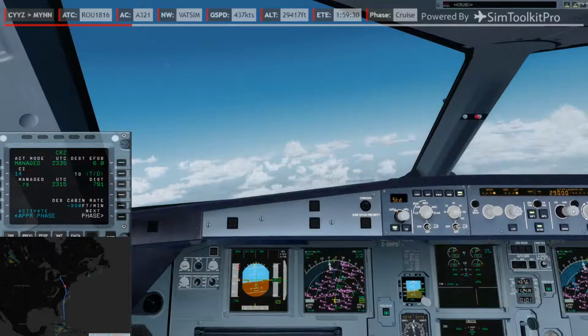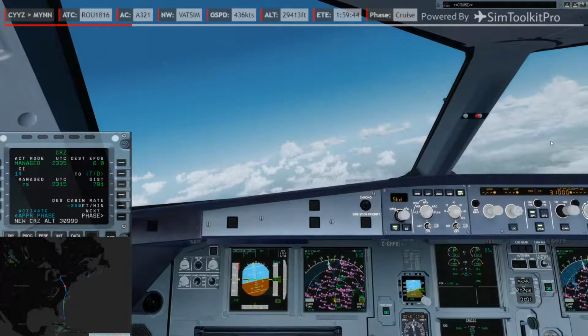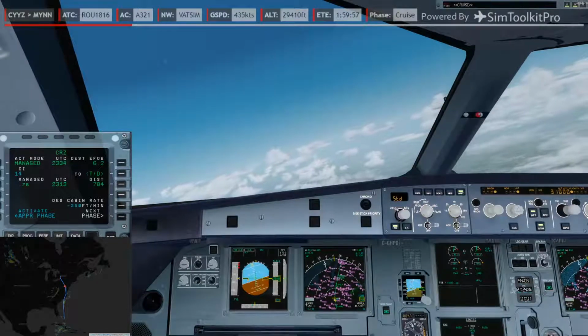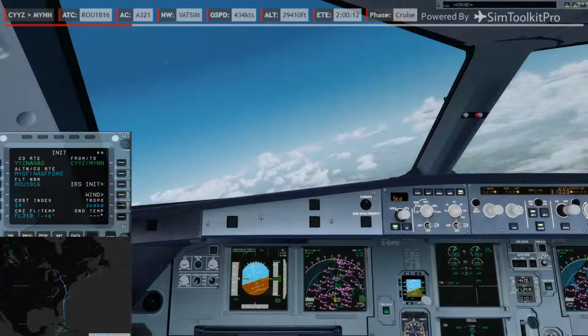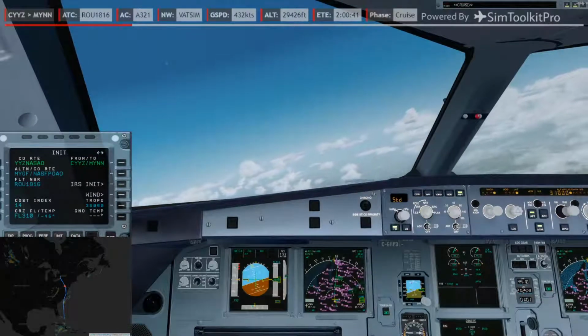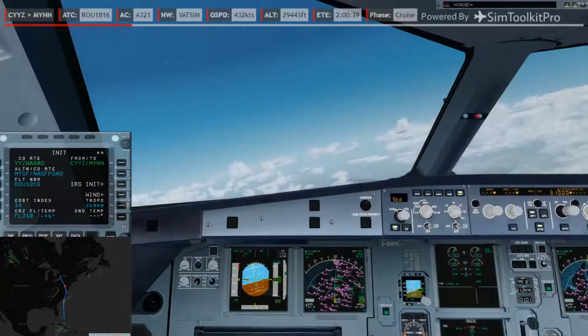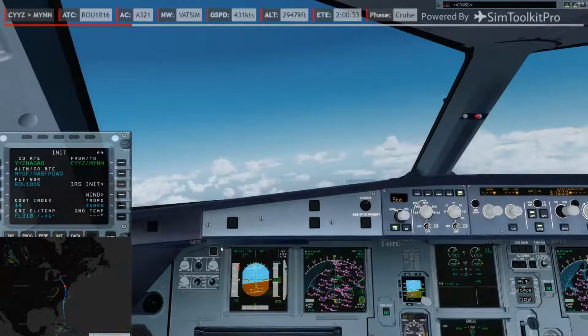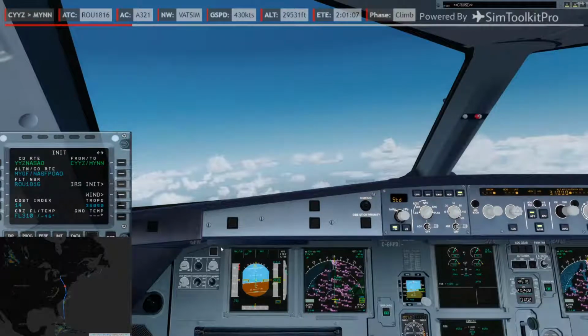Let's follow what was... oh, that was an interesting new flight level, 3099, 309999. Anyways, we're climbing to flight level 310.